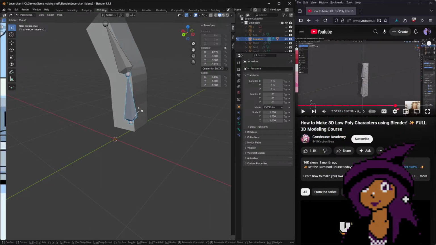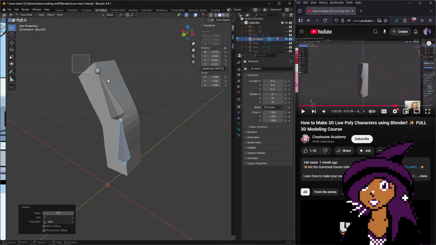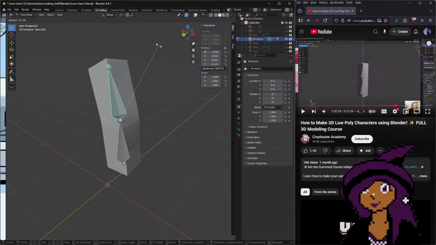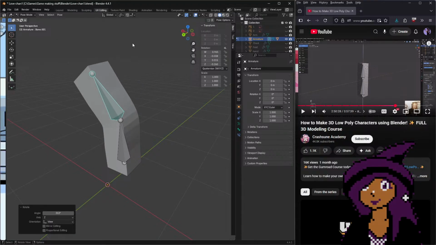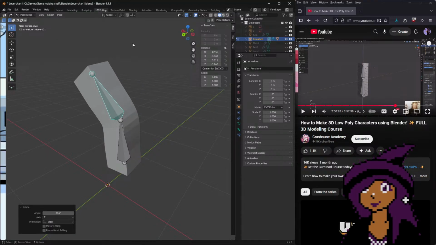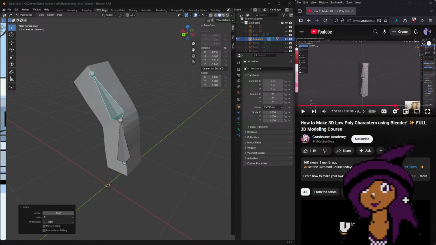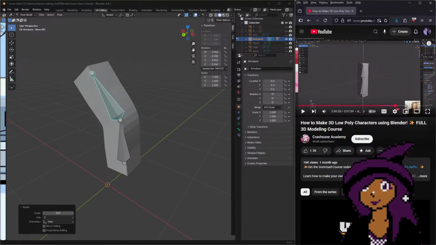I guess you can just make this better. Actually, I'm going to edit the titles for these. I think we're just going to learn how to rig models for today.